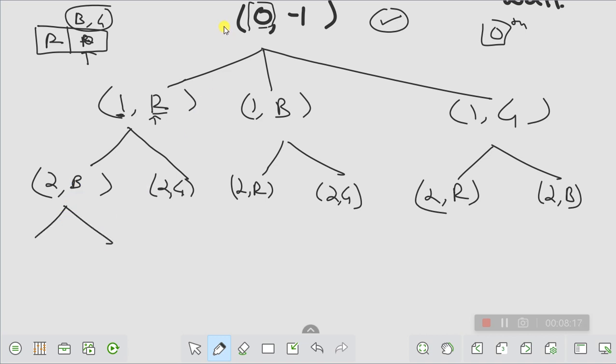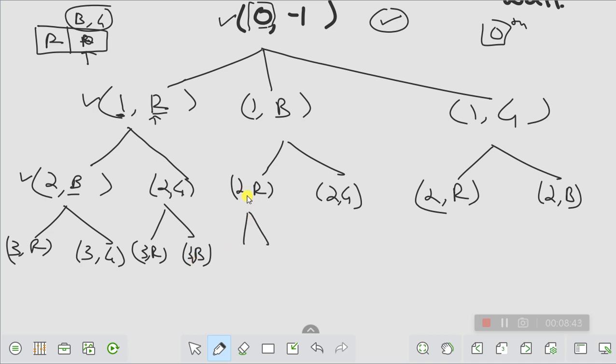Now, since I have colored wall 0 and wall 1, I have to color wall 2. Since this one is blue, I can color it with red, so 3 and red, or with green, so 3 and green. Similarly here I can color it with either red or blue. What about this?